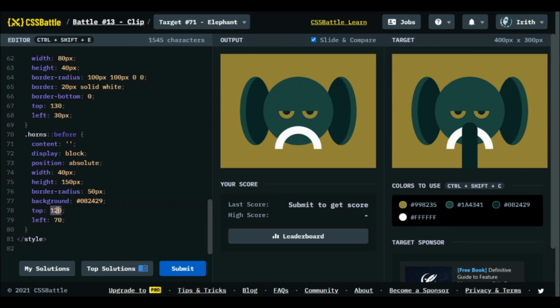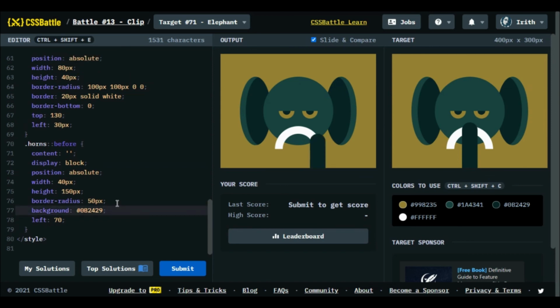And the trunk is probably, actually there is a bit of top because it's actually like a -10 or something, maybe a bit more, -20, and then left probably the same left as that, 30, 20.